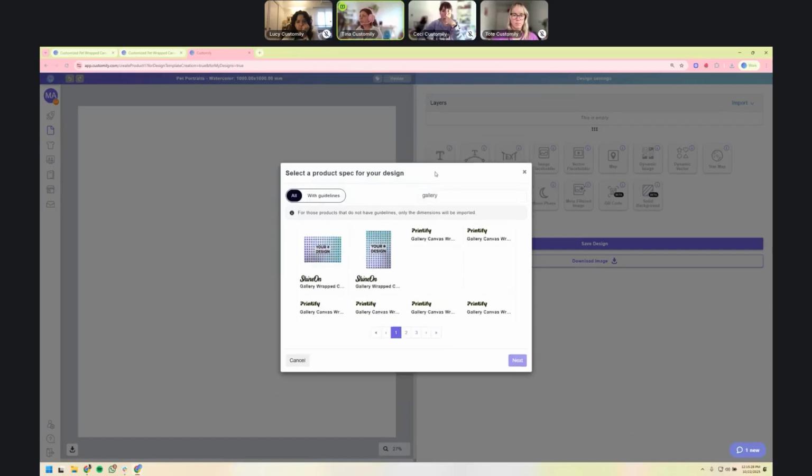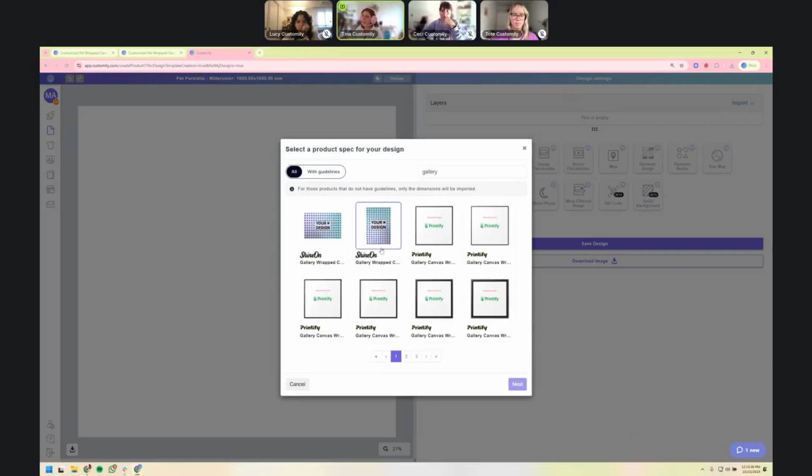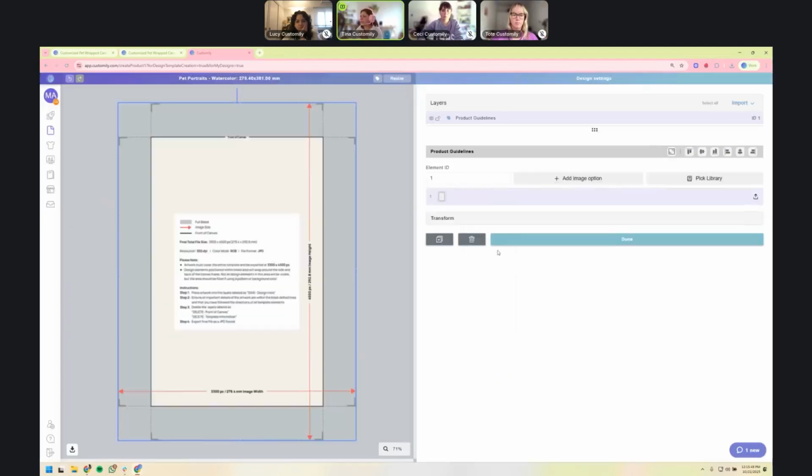Like we covered in previous classes, this feature allows us to import all the guidelines for the products that we're going to be designing for so that we can make sure that we have the right file size. If there's like a safe area for printing and everything, it's going to come up here. So I'm going to choose the gallery wrapped canvas.